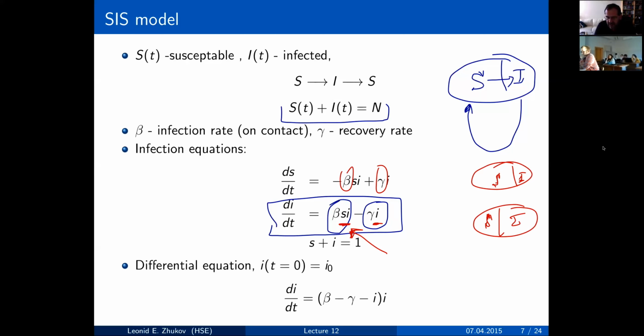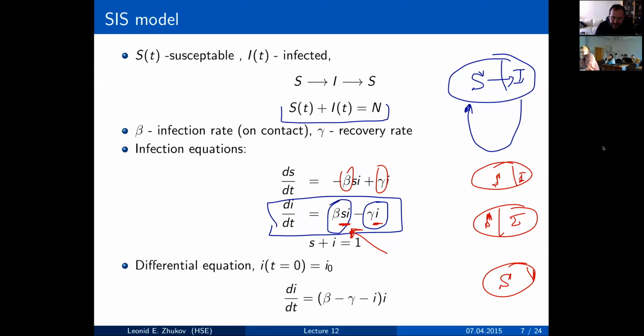Depending on the ratio of beta to gamma, you can have two types of equilibrium situation. One type is when you have some number of susceptible people and some number of infected people, and that balance will be preserved over time. The other possibility is that the disease will just go away and the susceptible people will dominate. We'll see right now when each of those scenarios happens.